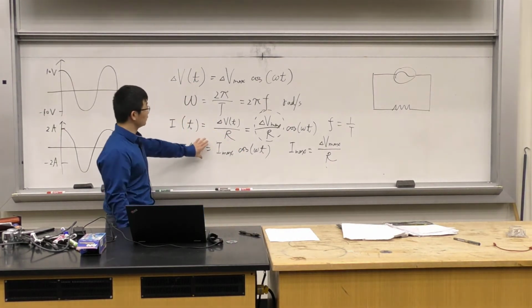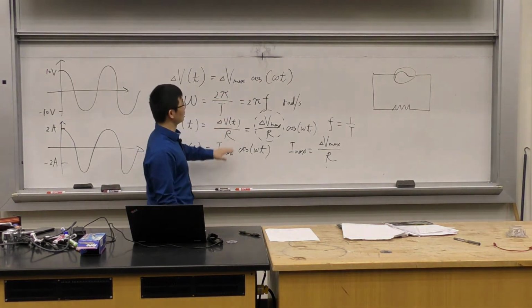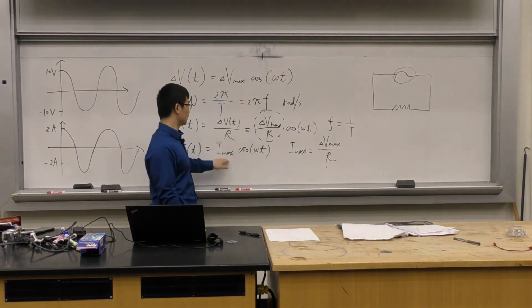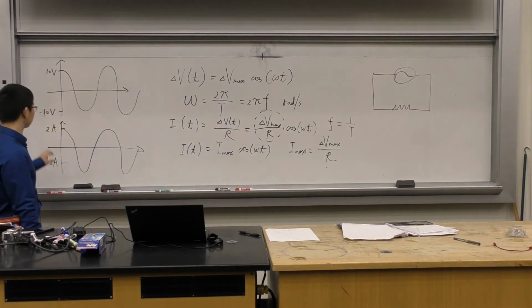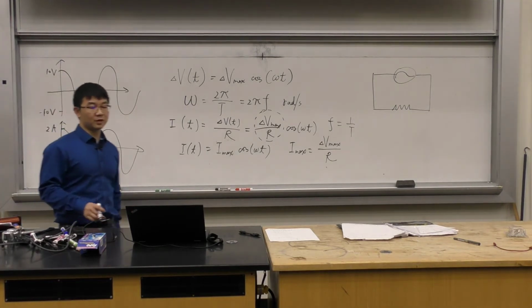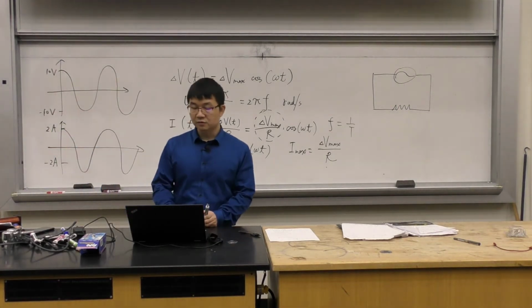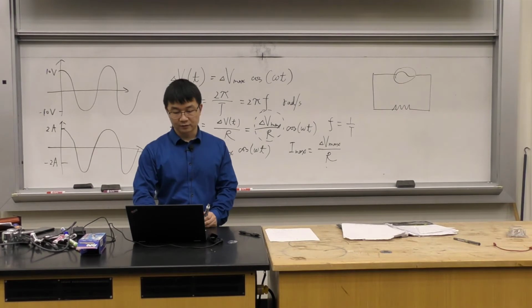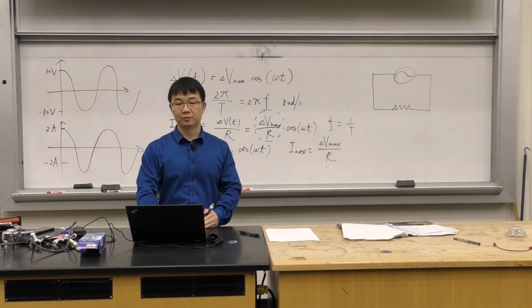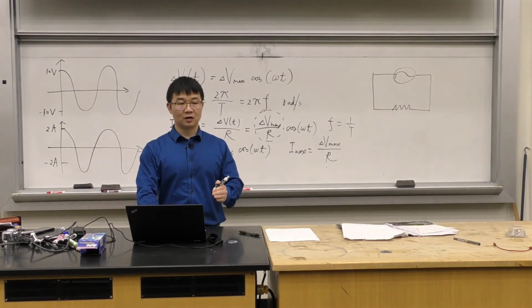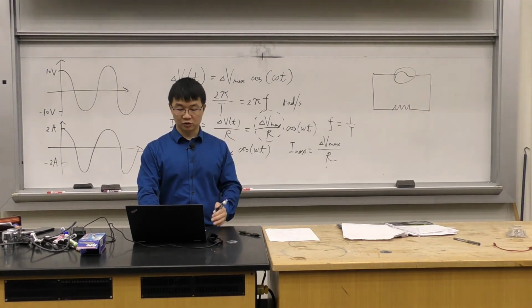That's because if you take a look at the function, they're exactly the same function, a number times cosine, a number times cosine, right? So of course they're going to behave the same. The only difference is that this number is going to be different, okay? So there's nothing special. If a resistor is connected to an AC source, you still just do Ohm's law, do whatever we did before. It's just that the voltage and current are changing, right?